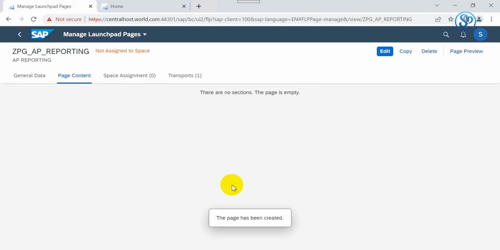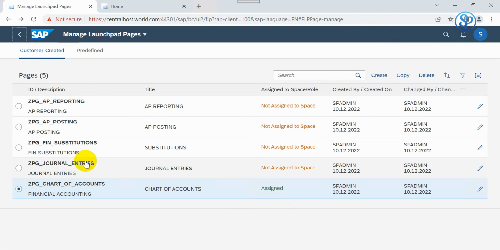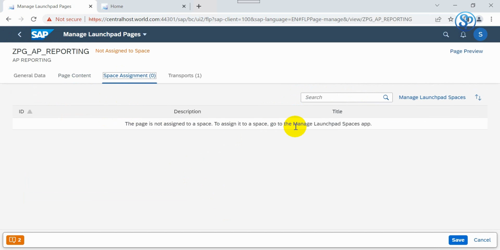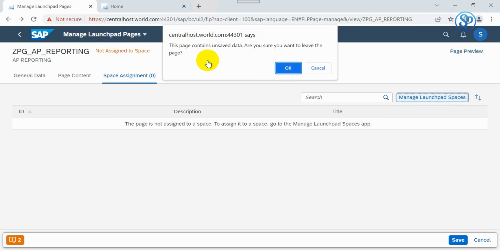Okay. So what we have done so far, we created spaces. We associated the spaces to the role. Then now we have created pages. So the next step in this process is to associate these pages to the spaces. Okay. So I can click on the space assignment, and if you click on this, it will take you to the launch spaces screen.